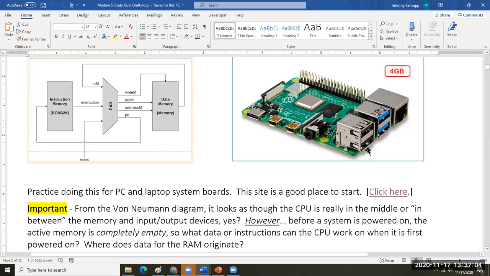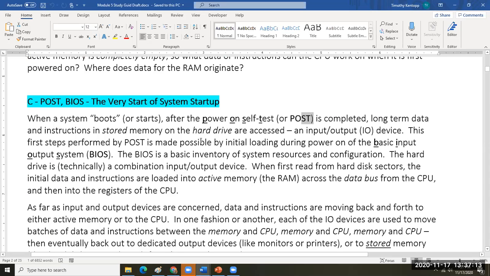So the input-output hard disk is an SD card underneath, doesn't show on this side, right? So that power on self-test is going to conduct a basic inventory and check for function with the system hardware resources, okay? The first thing it's going to do, and I want you to remember this, don't let me trick you on the next assessment. What's the first thing that happens after the power on self-test?